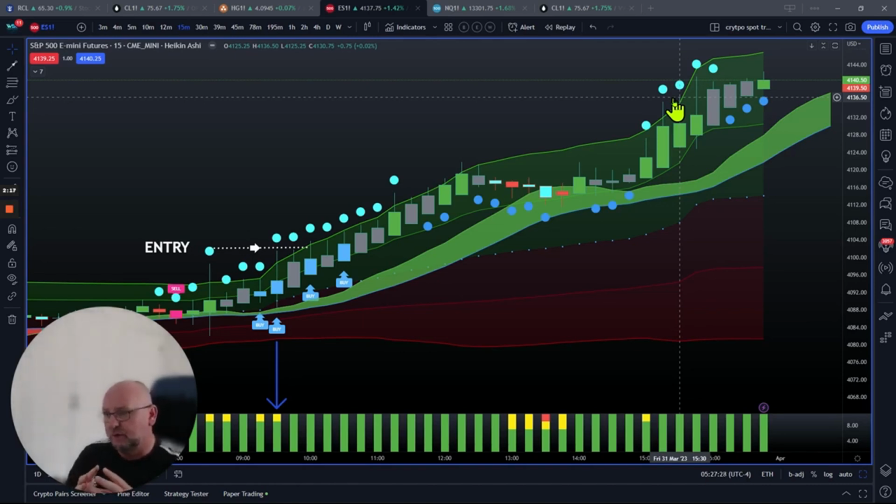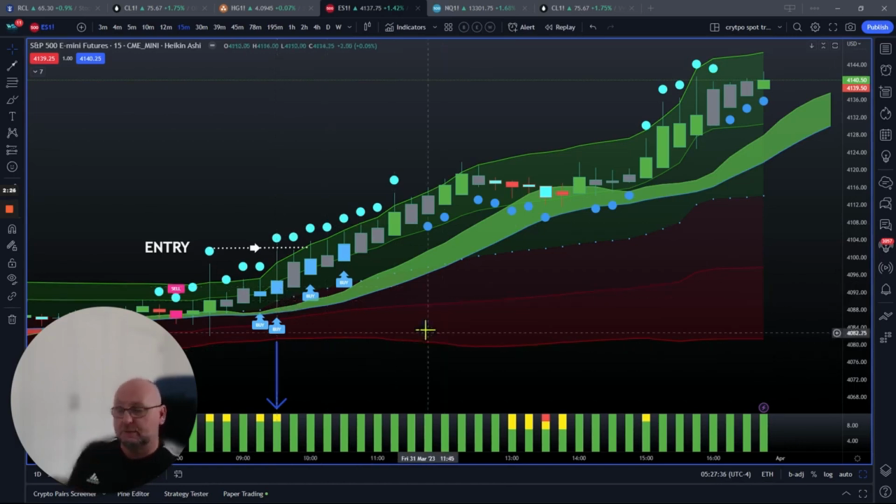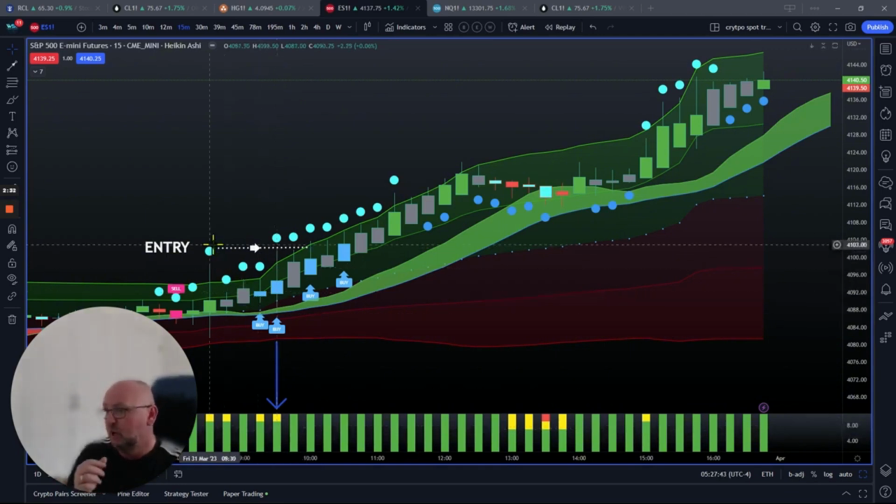So the VWAP Predator, there's a lot of complex logic behind it, but on the chart, it's very simple. You get a buy signal, then you go to the bias depth heat map. Have we got the confirmation? Absolutely. We've got lots of bullish bias on lots of different time frames. We go long, and then we manage it with the manager.